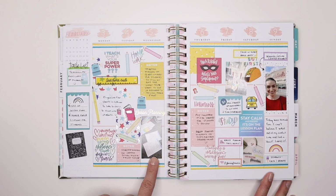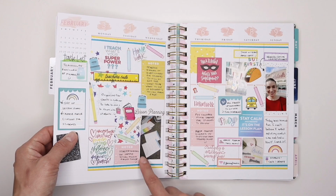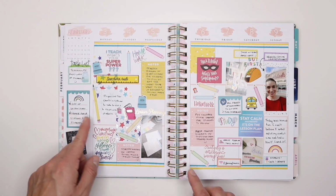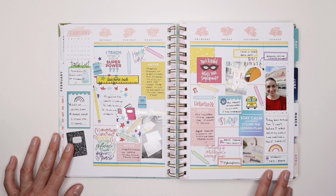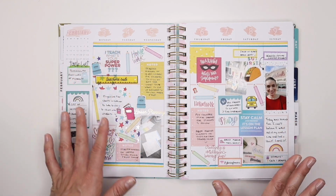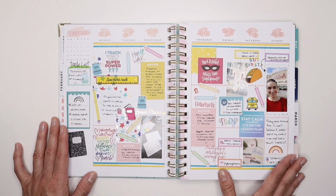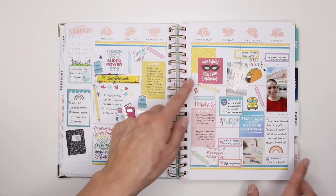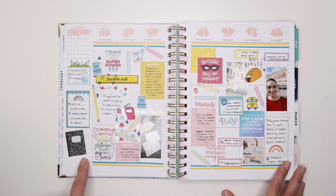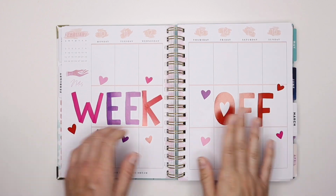As you can tell, I have photos of my worksheets that I made for my students, and then I actually used the teacher and student sticker books, and I kind of went with a red, blue, and yellow theme, primary colors, and then I just added some fun details with the pencils, and I really like this composition sticker book.